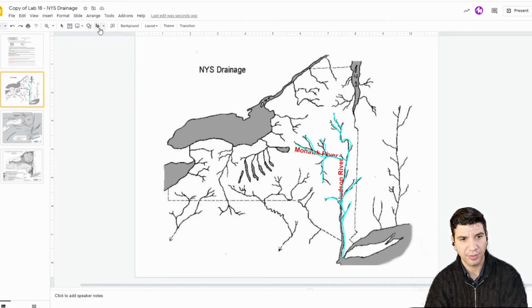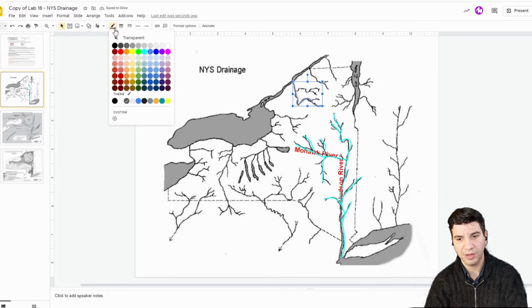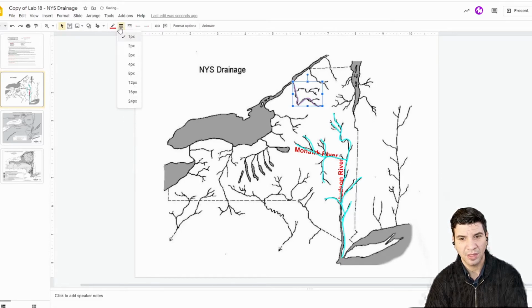Well, let's grab our scribble tool once again. And this would be one of those tributaries because it flows into the St. Lawrence. I'm going to change the color on this one. Now I want a different color than the blue, so I'm going to go with red. Again, we want to make the line thickness 3 point. And then we can come around and fill all these in.